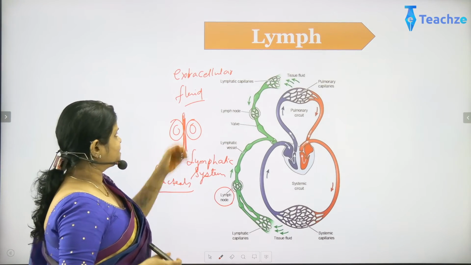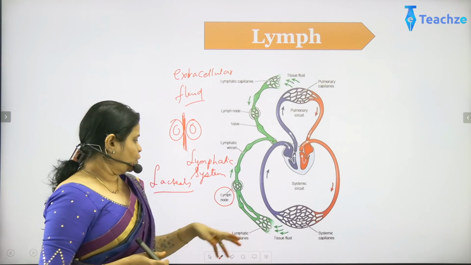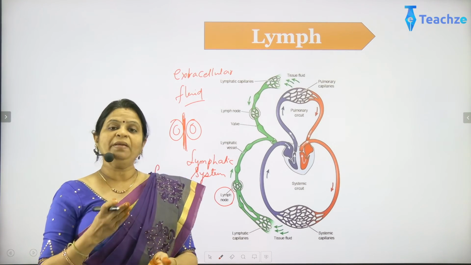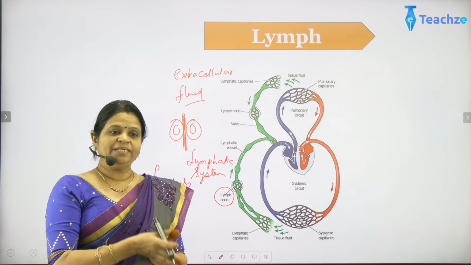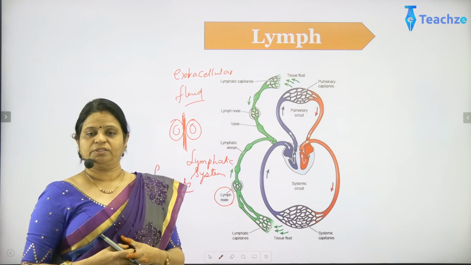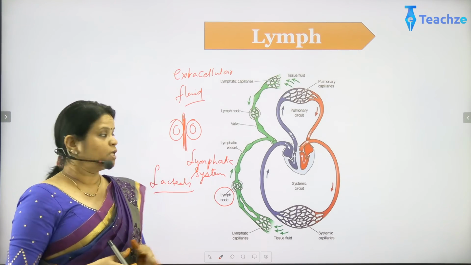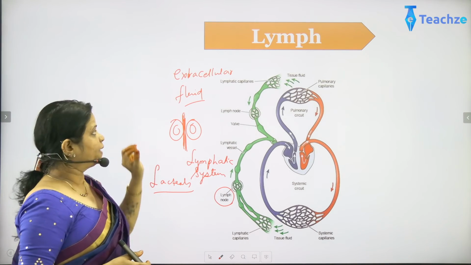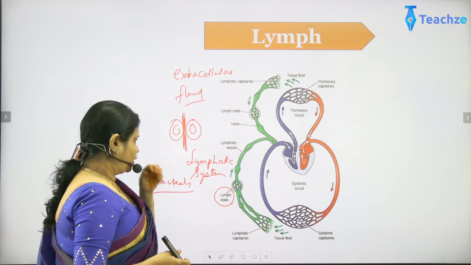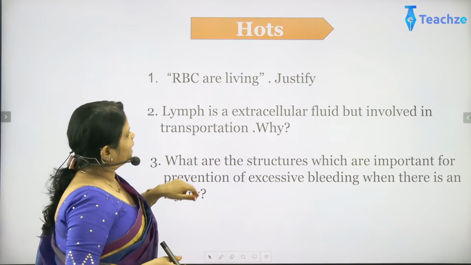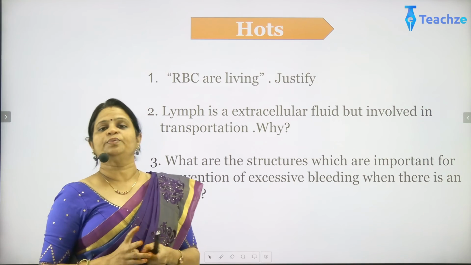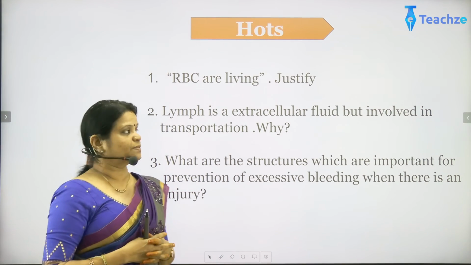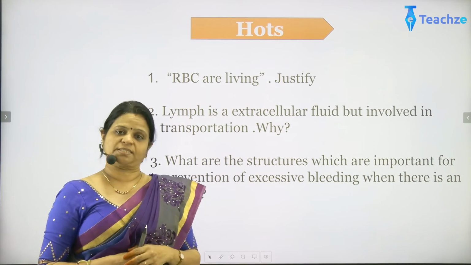We can call it an extracellular fluid, or you can also call it a mediator between the intracellular environment as well as the outside environment, that is the tissues. So this is about lymph and the extracellular fluid. Now with that understanding, let's look at some of the questions. We will see some of the questions from the same topics we just covered.